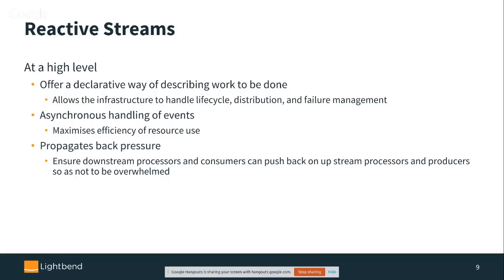There are some APIs in Jakarta EE at the moment that offer asynchronous handling of events without back pressure. So the WebSocket API, for example, there's no way to go back to a WebSocket and say, hey, can you actually push back on the TCP connection to stop the client from sending me data? You have to handle it all, and if you can't, well, either you're going to run out of memory, or you just have to fail.